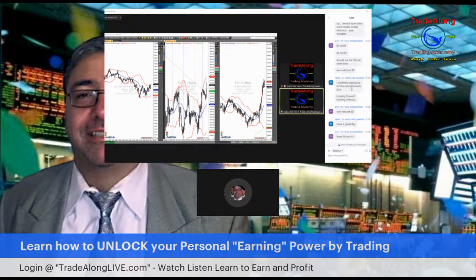Now we're just drifting around the upper level here. We get support right around the 30 to 36 area. Kind of in the middle here would probably be considered a no trade zone up here.